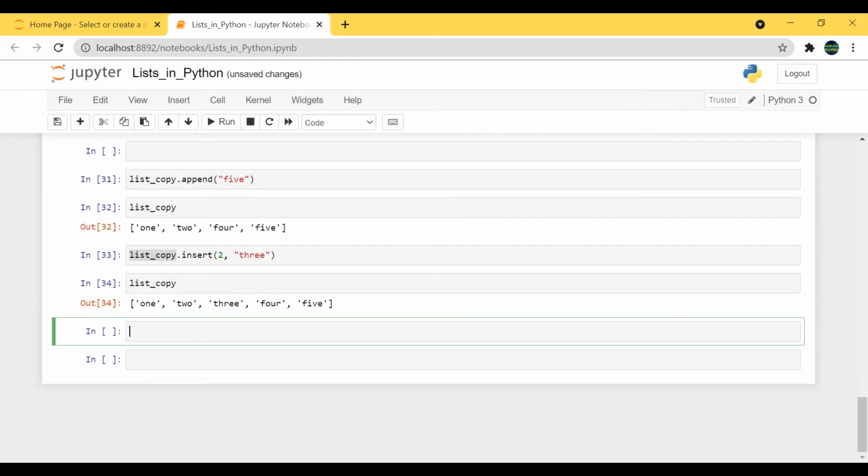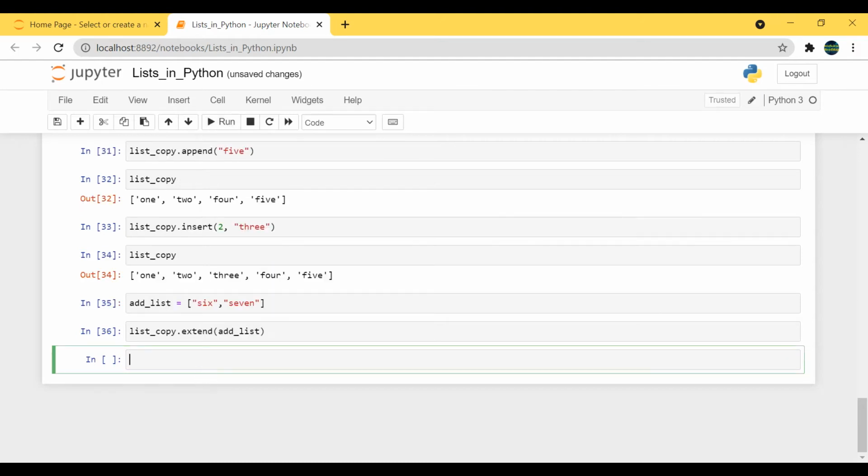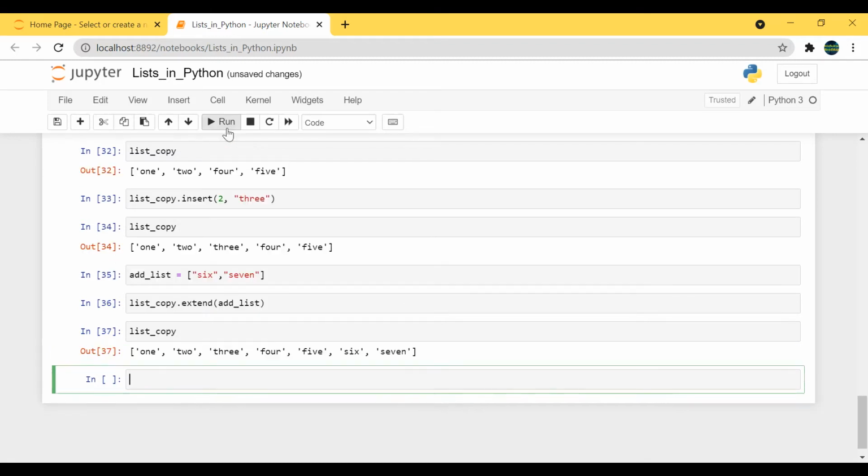Okay, and also if we want to add more than one element to our list, for example, we have an add list equal to, for example, 6 and 7, we can use the extend function. So you have list copy dot extend, and you put add list. Okay, so if you print that list copy, we will have the elements added.